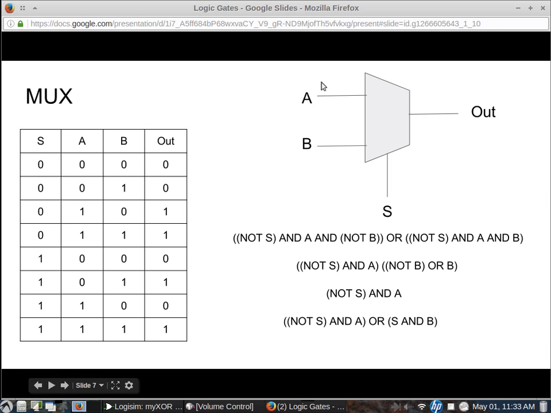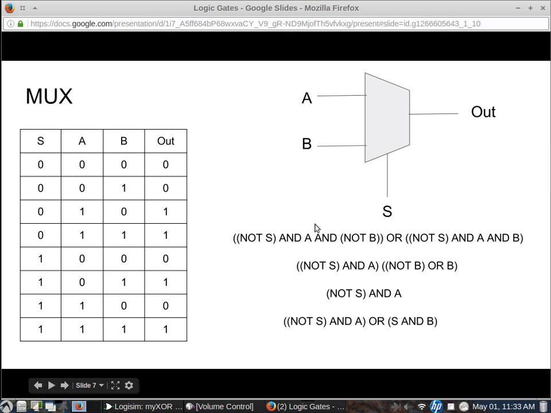So you've got these two inputs A and B, and you want to send one of them to an out. So if you set S to be 0, you want the A to go to an out, whatever it is. If you set S to be 1, you want the B to go to the out, whatever B happens to be. So when S is 0, the out should follow A, and that's how I've set up my truth table, irrespective of what B is. Doesn't really matter. Okay. Similarly, if S is 1, then I want my output to follow B. So here it doesn't matter what A is, so we get B in.